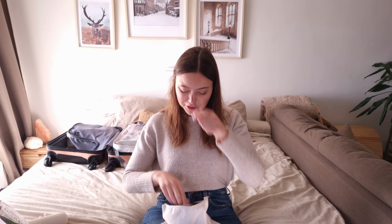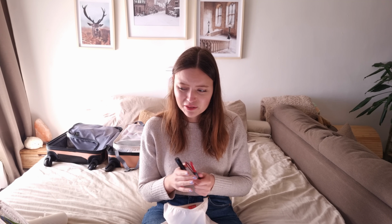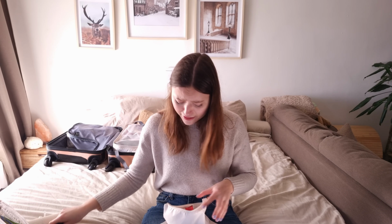I have 2 lip liners with me and some lip gloss. Lately, I've been really loving just using lip liner for my entire lips. I don't think that's how you're supposed to use them, but for some reason, I'm just too lazy to buy the lip liner and a lipstick. And I thought adding lip gloss to it adds a very nice touch. It's what I'm currently wearing, and I kind of like it.